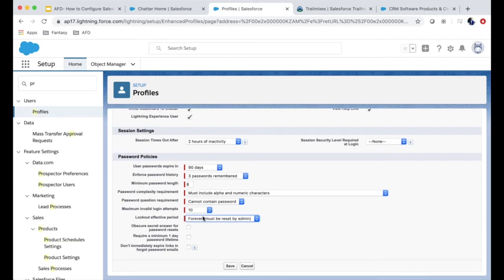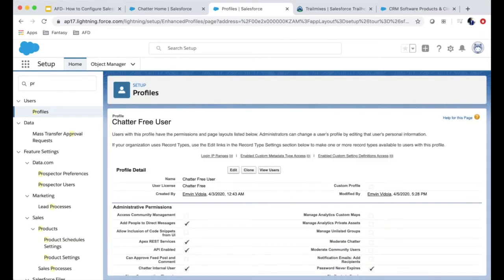If you choose forever, it means they would have to be reset by the admin. Usually, this is sufficient when we are implementing Salesforce with clients. But if there are other password policies that are not covered by this, that's usually a development customization already. So as a platform, Salesforce is pretty extensive, and most of the time it's already sufficient. But if it needs to be further customized, we need development work.